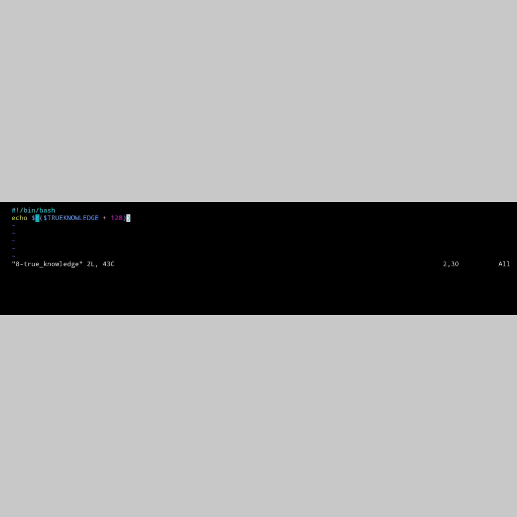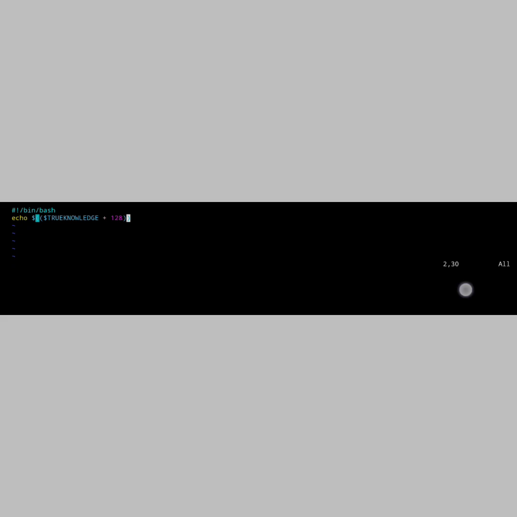So this is what is happening under the hood. You can see the answer provided on the screen. So the echo is printing. So what is happening here? The echo is the command used for printing a statement. So TRUEKNOWLEDGE is a variable where the result is going to be stored. When the addition of 128 to the value is made, it's going to be stored in the variable called TRUEKNOWLEDGE. That is what's happening.